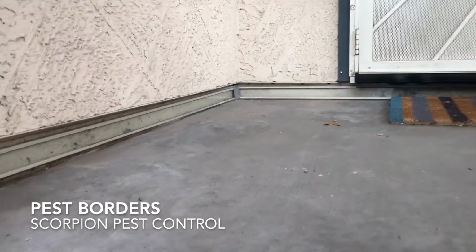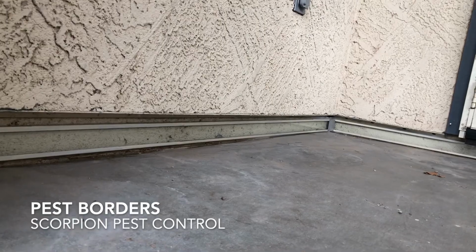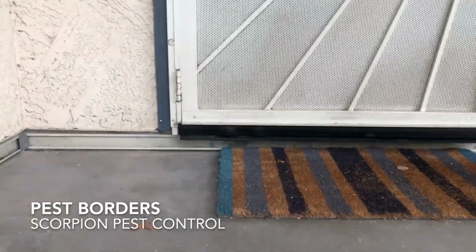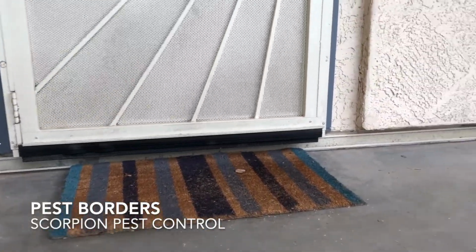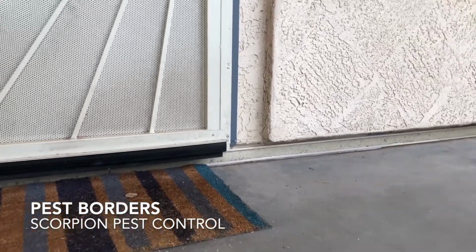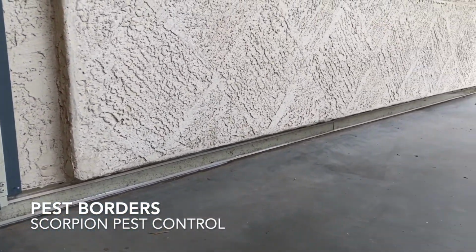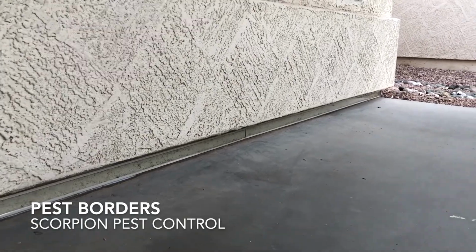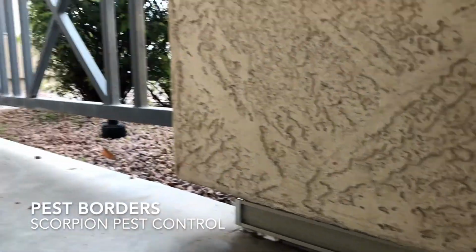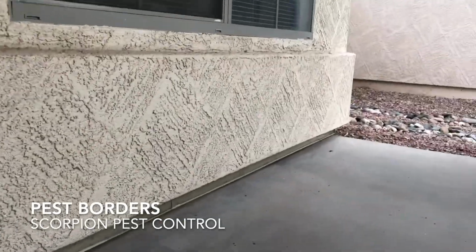Our system eliminates it. Scorpions do not dig, they do not jump, and they do not fly. The only way a scorpion can get into your home is by climbing on it, into a weep hole, through the roof tiles, the doors, etc. Here, they can't get on your home at all. The home is completely surrounded with a glass barrier. Even the pillars and columns. So there's no way a scorpion can get onto the house and into the house.